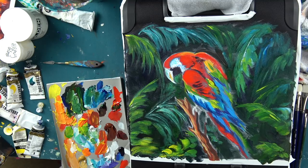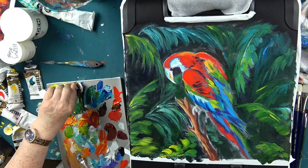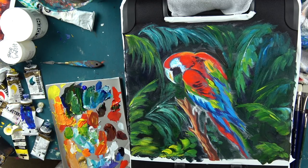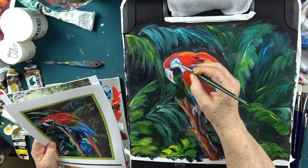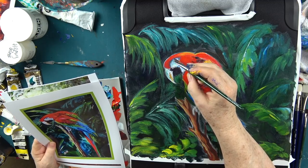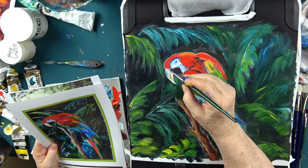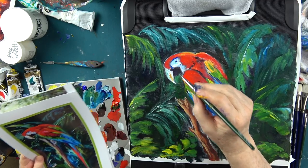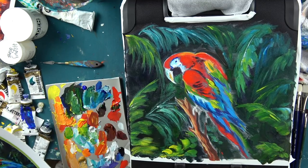Now, let me see, how am I going to do that? I'm just going to make an ocean ring blue. Little round dot like that. Make sure I've got a dark edge. Let's see, where else do I want to... It's dark like that, there we go. Now let me get a little more white. Come down here and refinish the face.